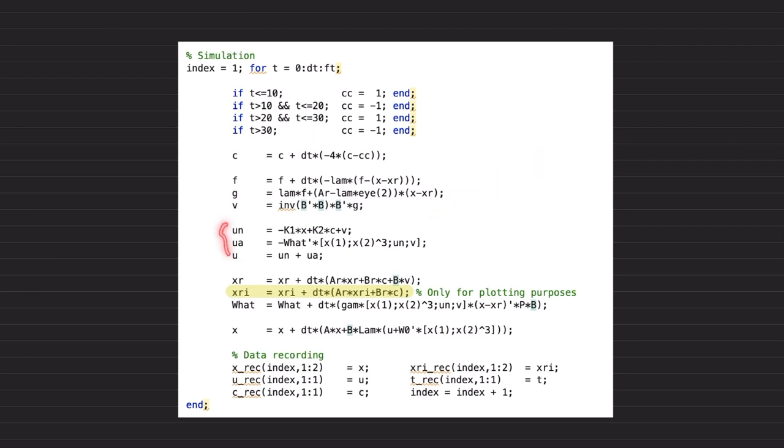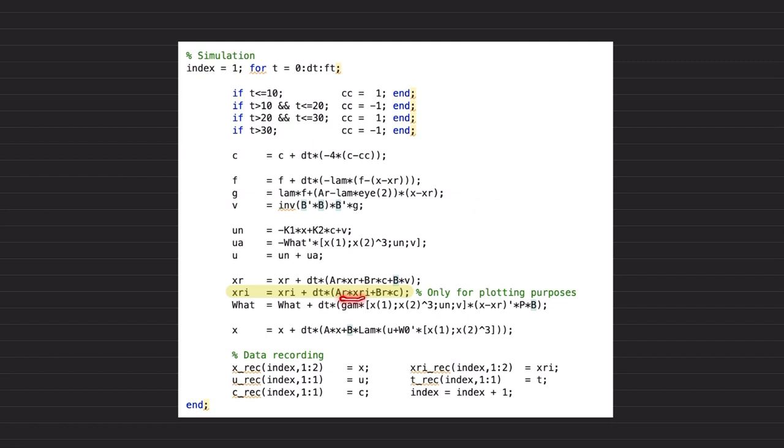I just coded slightly different, that's my point, but it means the same thing that I explained in the previous video. Anyway, this is the XR that we use here on the performance recovery signal as well as the adaptation signal. I also included the ideal reference model signal, basically XRI dot equals AR XRI plus BRC.